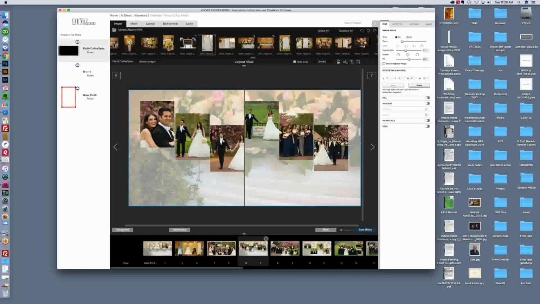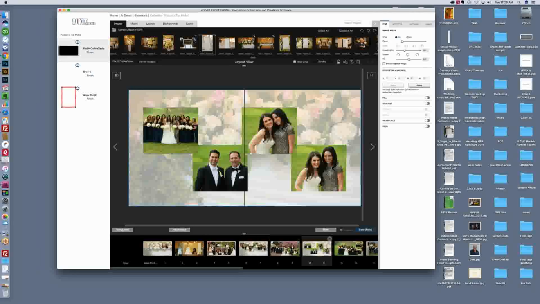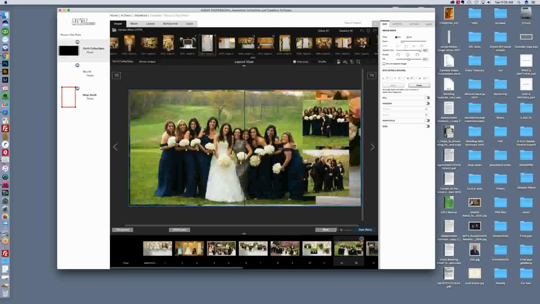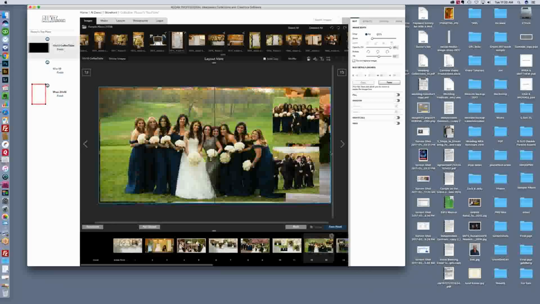Heads up, I can give you a million tips. One of the things I would love right now, you see the way I'm scrolling through with the mouse? I want the keyboard arrows to do that. I would love to just click the keyboard arrow and go to the next page without clicking. Exactly, I was doing the same thing. I don't want to have to click this arrow or click down here. It would be easy to just hit the arrow key to go through these pages. I agree.